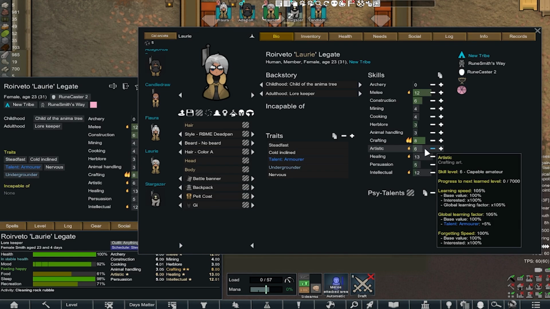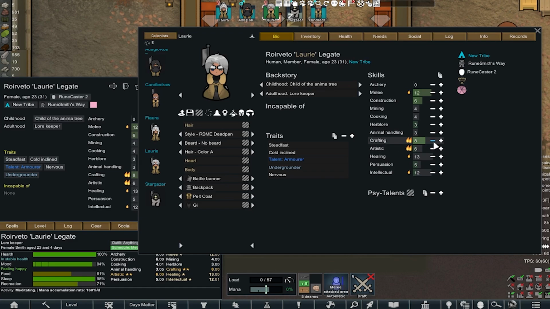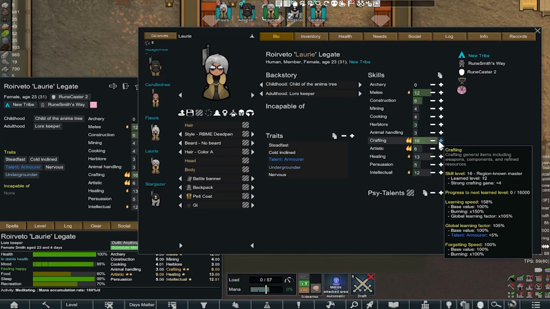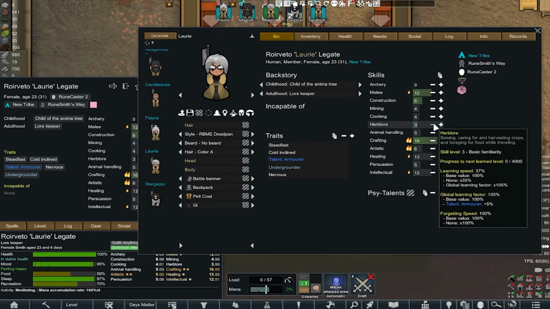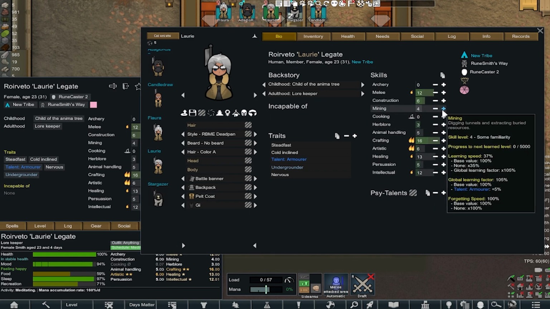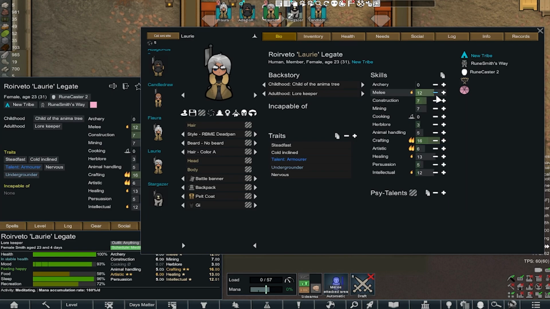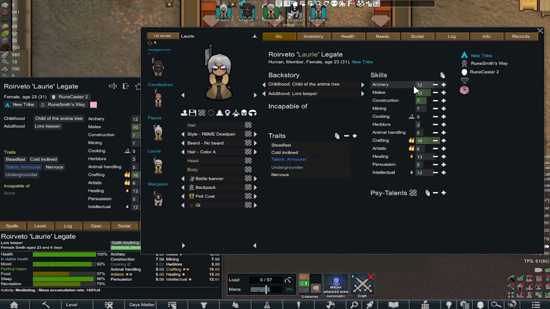Her artistic is a double passion and is a 6. And her crafting is through the fucking roof. She's got an expertise actually. Animal handling is 5. Herb lore is 3. Cooking she's apathetic to, and this should be a 0. Mining is a even Steven. Construction is okay. Melee is only a 10. Ranged is a 12. And she actually prefers ranged. Cool. She does also have an interest in there. She has a lot of interest. Holy shit. Down here, she is none of these things.